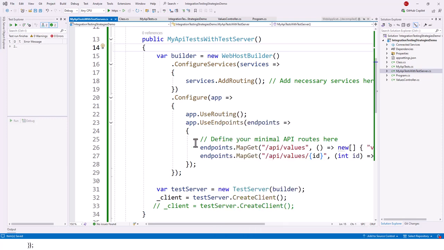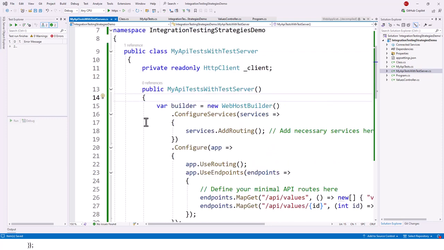We place the MapGet routes inside UseEndpoints to align with the test server's configuration model. So that's about it. We've been able to successfully demonstrate the test server configuration as well as the old style of doing it that we have adopted in this course throughout, that is, the web application factory.